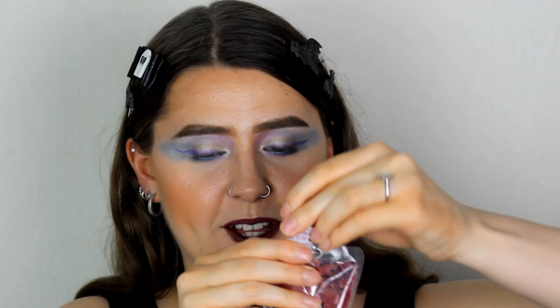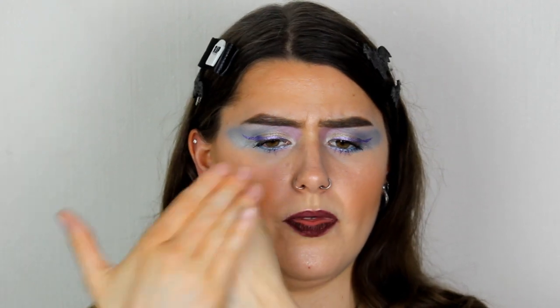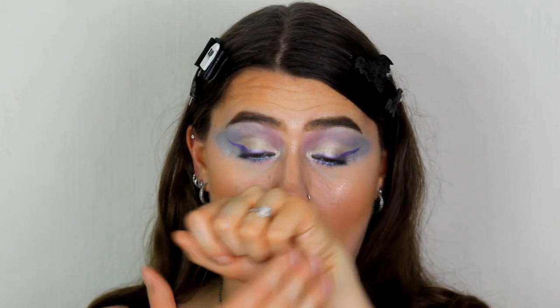I did forget to mention that this brand is also cruelty free and vegan. Let's have a little smell. Oh my God, that just brings back childhood memories. I'm going to pop a little bit of this on the back of my hand — I'm curious to see how gritty this is. Ooh, that feels really, really gritty. Oh, that feels so nice and it smells so good as well. I got this because I know my fiancé loves exfoliating products too, so I know he's going to love this.